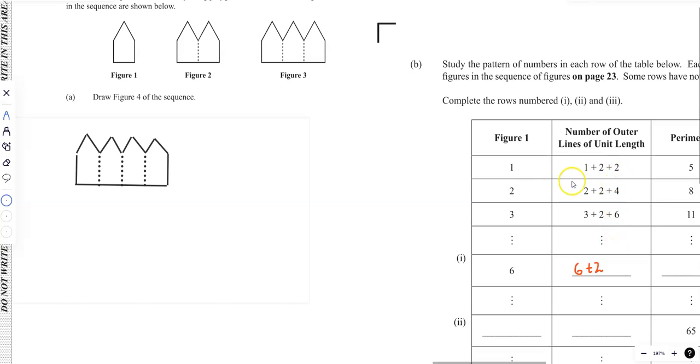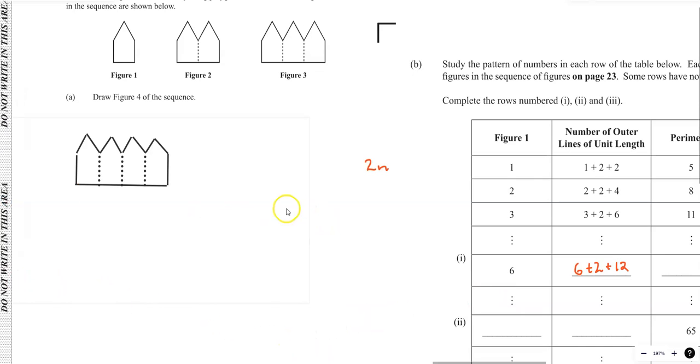And at the top here you can see that it's a 2 times table, so we have 2, 4, 6, then 8. So at the top we have 2, 4, 6, so it's the 2 times table, which is just 2n. Okay, so if we have the 6th figure, it's going to be just 2 times 6, which is 12. Okay, and you add up that.